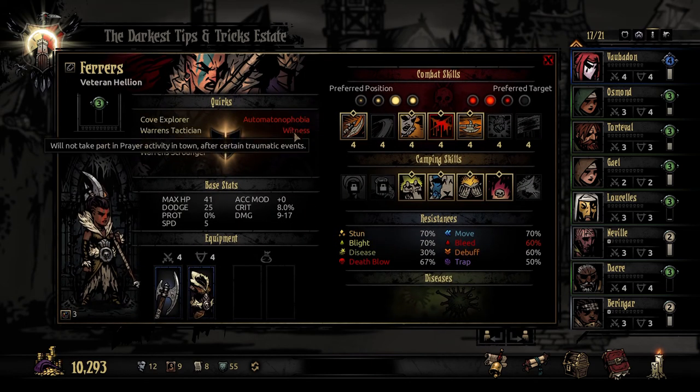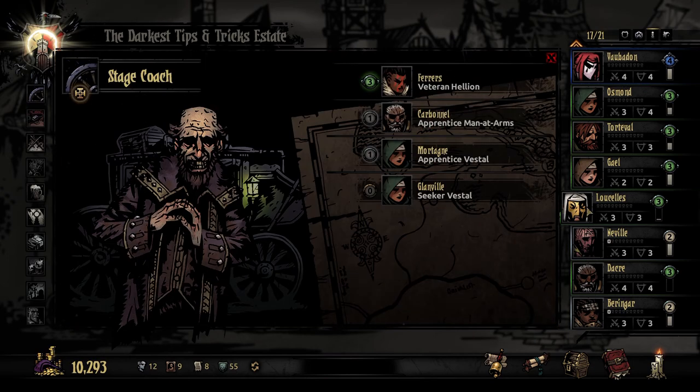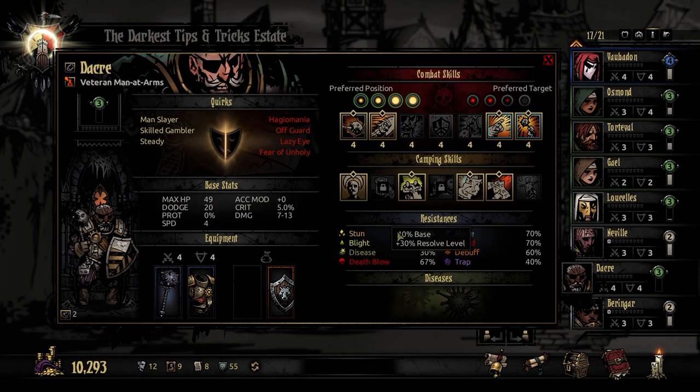In the meantime, witness, trying to make anemic, Cove Explorer, you're okay. Problem is, I've got a better one. So we'll just keep you there for the moment. But yeah, welcome to the team, Decray.